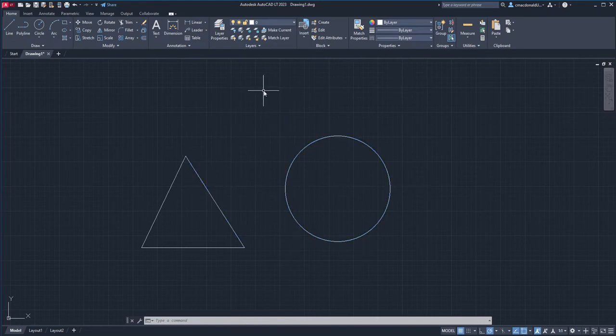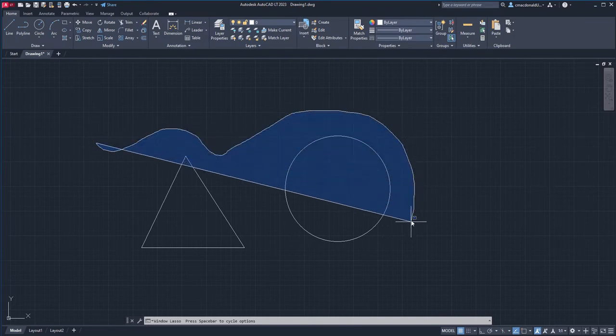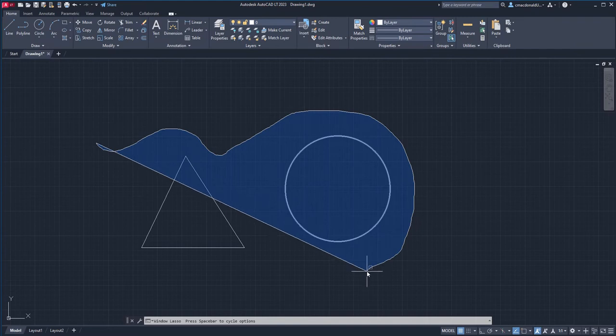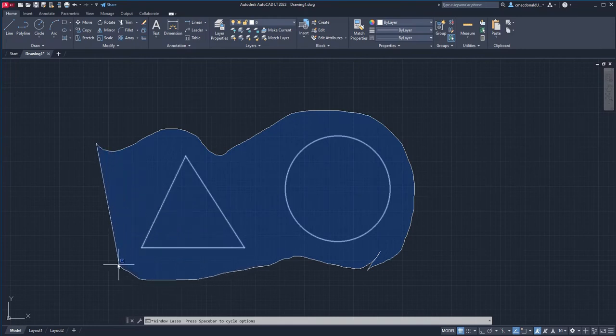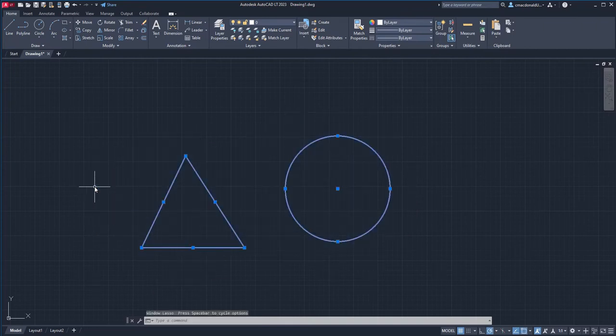Now we'll talk about the third method of selection, the lasso tool selection. Here's how you do it. You're going to move over to the left side of the screen here. You're going to click, but this time instead of letting that click go, you're going to hold it down. So you're going to click and hold, and look at this. Now it's bringing a selection window that is based on the movements of our mouse. And assuming the shape is fully inside of that selection window of our lasso selection, just like this, that will capture it. So we're going to draw a lasso selection that grabs all of our shapes just like so. Then if I release, it selects it for us.